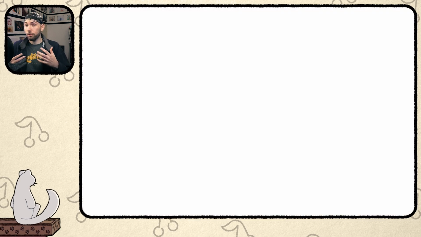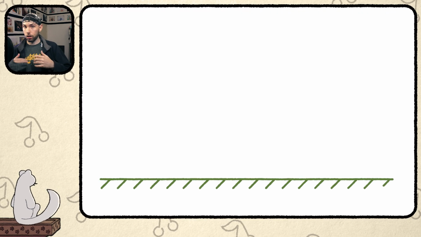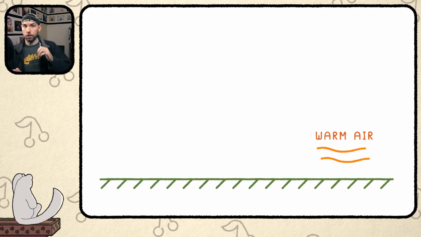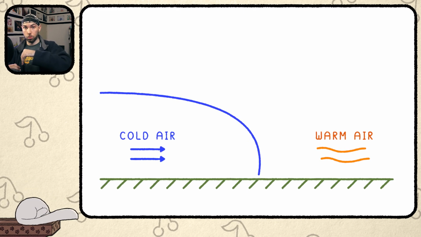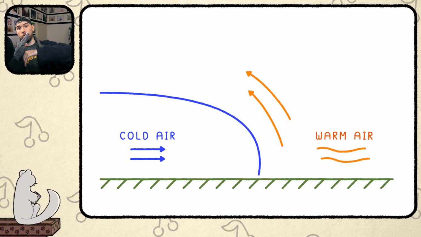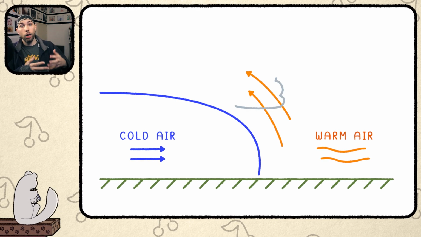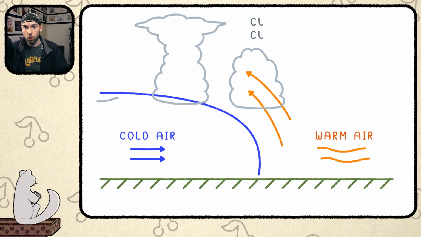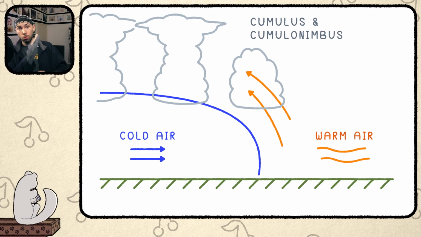Now, what do these fronts do? Well, let's start with a cold front. On one side we have warm air, and on the other a wall of cold air is approaching. When they collide, the cold air will dig under the warm air, pushing the warm air up. Well, we already know what happens when warm air rises. Clouds can be made. And since the air goes up so steeply, it's cumulus clouds that are made, huge ones. A lot of them will reach cumulonimbus size.